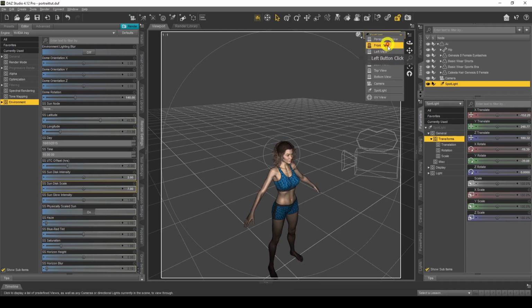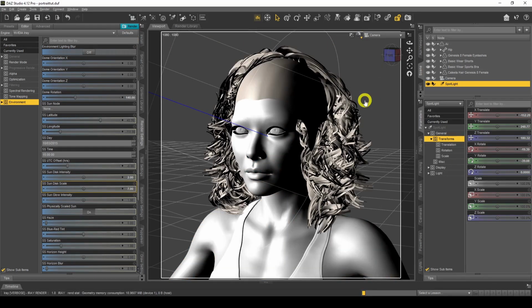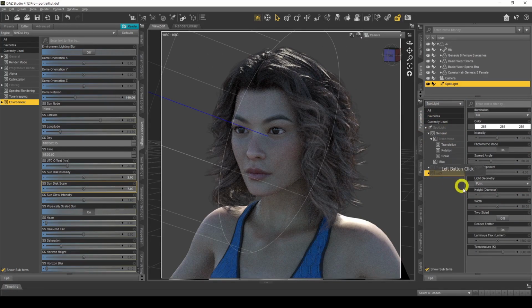So I'll go to my original camera position, and let's check the IRA preview. Just give it a second for it to kick in. Okay, can't see much there because obviously we haven't done the lighting, so we need to go to our parameters, light, and really punch this up. In terms of our flux lumens, we'll have to punch it up quite a bit. So something like 150,000. Let's see what that looks like.